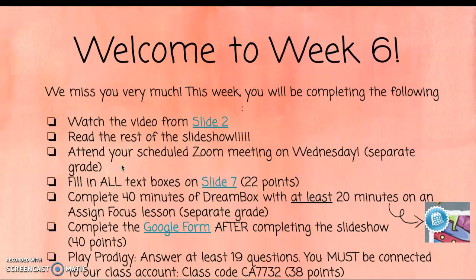Fill in all text boxes on slide 7. There are 11 text boxes, so it's going to be worth 22 points, which means 2 points for each one. Complete 40 minutes of Dreambox with at least 20 minutes on an assigned focus lesson right here, which is going to be a separate grade, as you guys know.